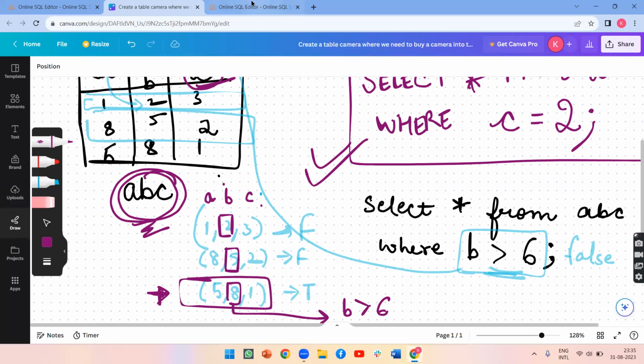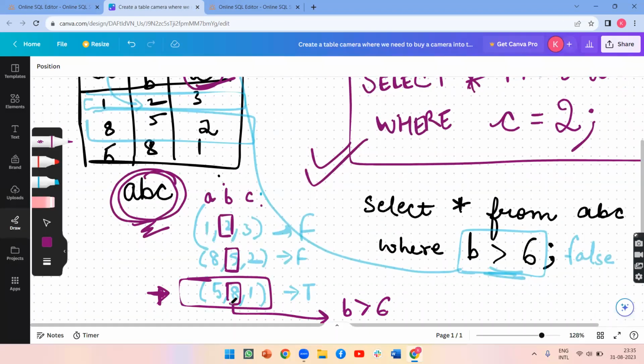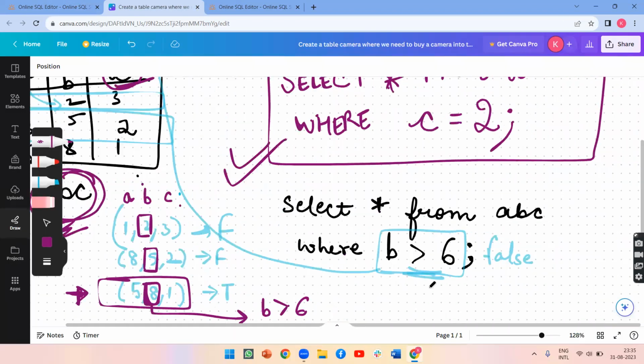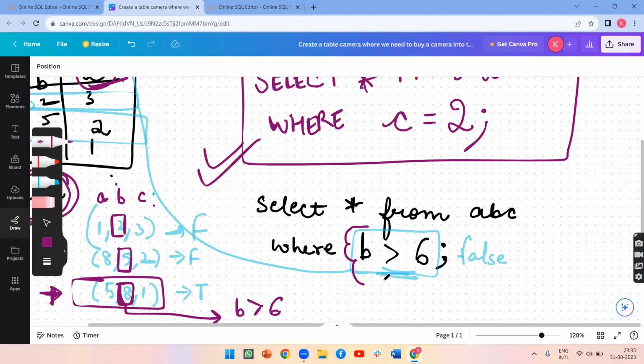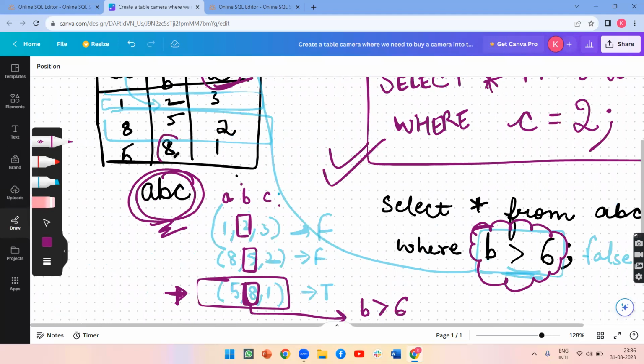So the same thing has happened over here also, that we get 5, 8, 1 because the condition comes out to be true. So it is clear that whatever I write after the where should be a condition that can either return false or true, comparing the results inside the column.